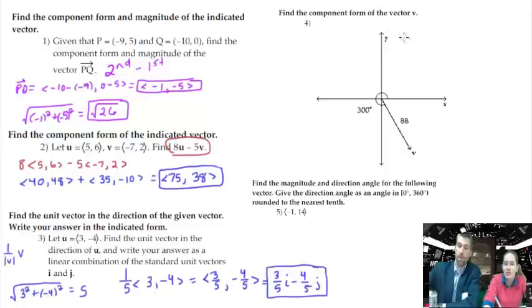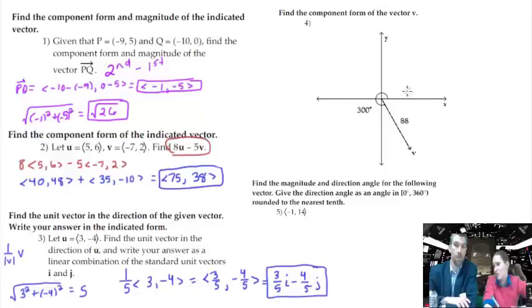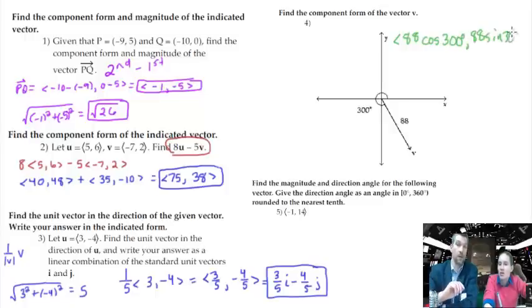Find the component form of the vector V. This is a really important concept. We have to do this a whole lot whenever we're dealing with vectors because there's four things that matter when it comes to vectors. They're X and Y components. Right. And their magnitude and direction. Right. You've got to have all that together. And it depends on what the situation is as to which way you need it. So you have to be able to go back and forth, which is what problems four and five are doing. So remember the component form is the magnitude times cosine of the angle. And then you've got to have magnitude sine angle. And remember, with all of this, X always goes back to cosine. Right. And Y always goes back to sine. Just like it did since we started with the unit circle. Hey, my goodness, this is a unit circle question.